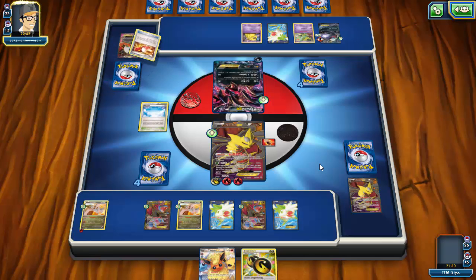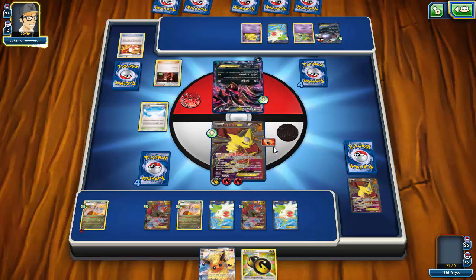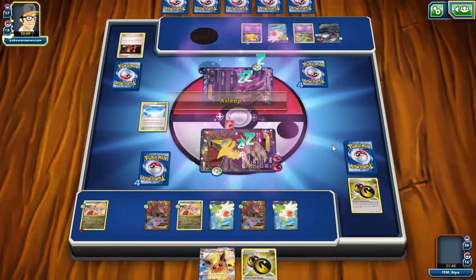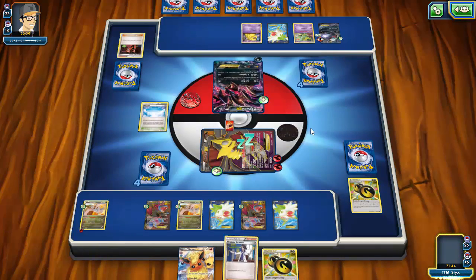My opponent does grab a Skyla. I'm wondering what all he has in his hand. He goes for Team Flare Grunt to get rid of the Double Dragon. That's actually going to reduce the damage that Yveltal is able to do to my Giratina this turn. And oh, we stay asleep again and my opponent wakes up. This is so bad. Oh, this is frustrating.